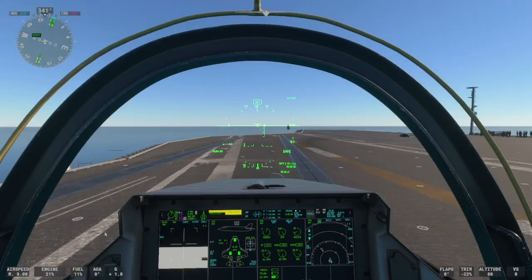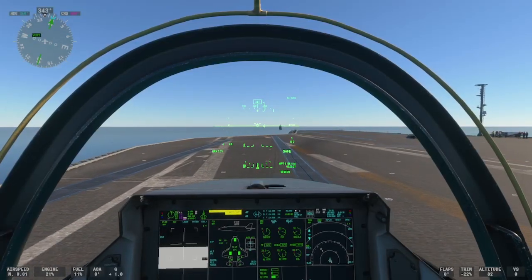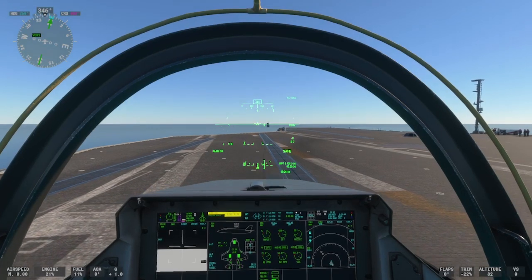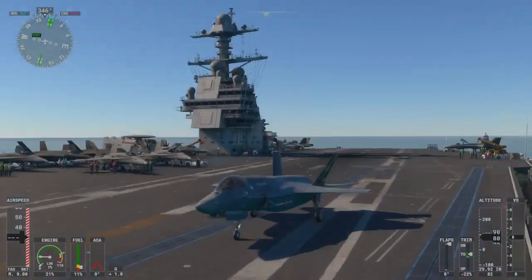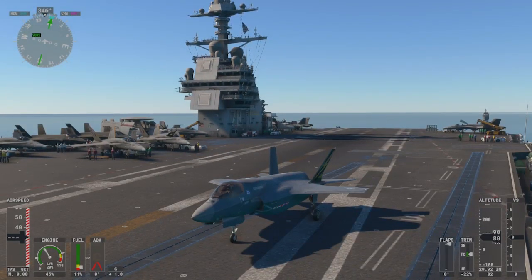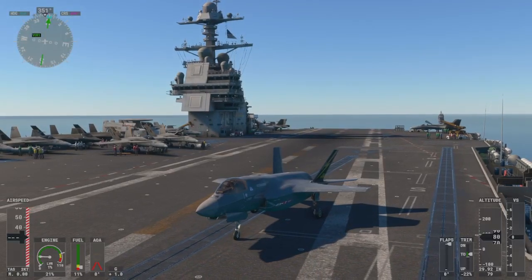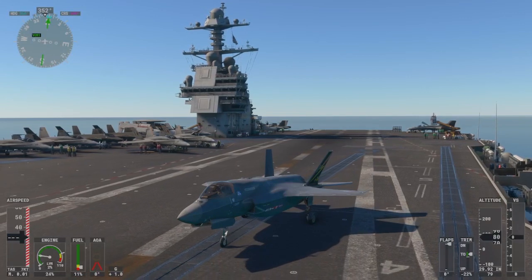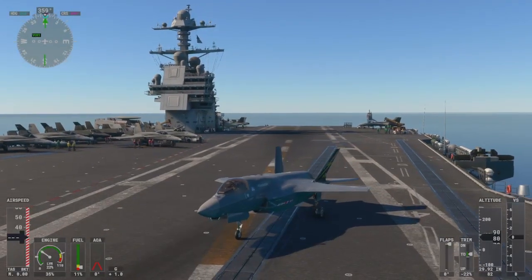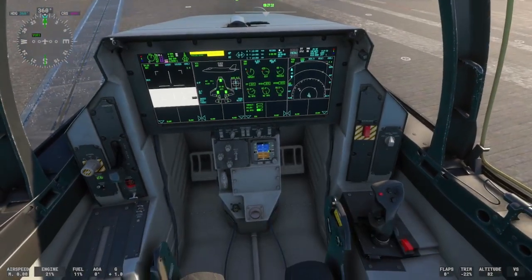Doesn't get much smoother than that. Right, let's just get this out of the way. See if this has got nose wheel steering. Let's have a look outside. My shortcut key doesn't seem to be doing much for the nose wheel. That might be something I've got to look up later.